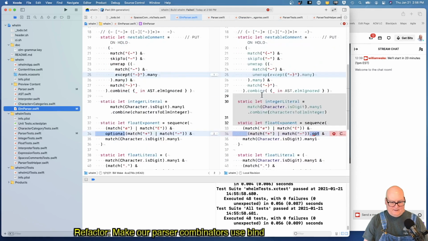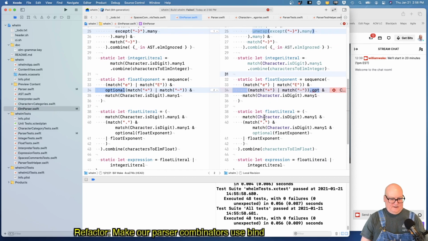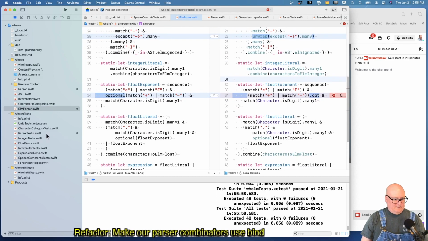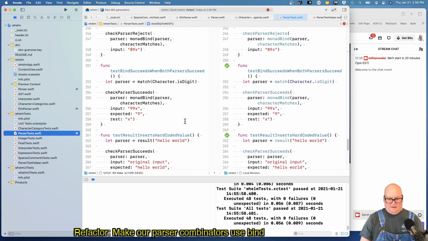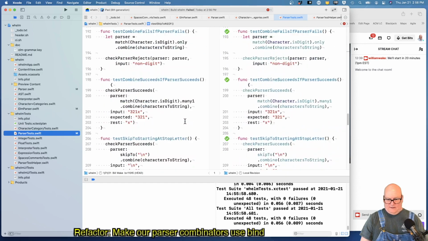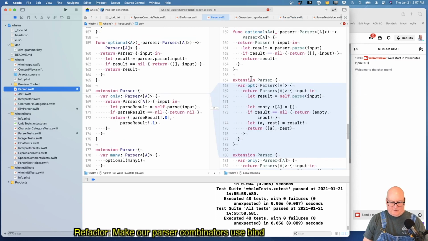Parser. Yep. In our test. Top. Oh shoot, I merged two things. Expected, except. So parser, we'll get rid of this.